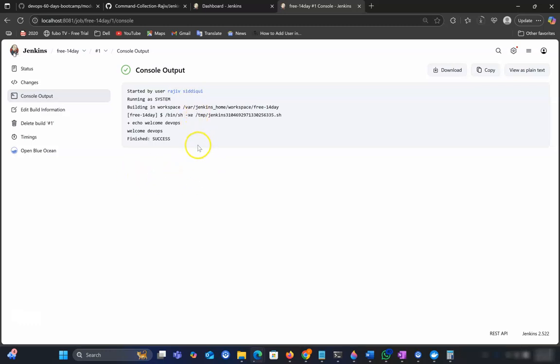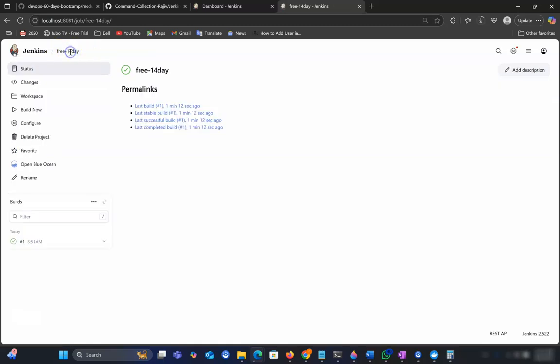So this way, basically, we can use a Freestyle project. Some options are here also, like if you want to delete this build, you can click delete, and if you want to change, you can change here. Normally you are doing some editing of the configuration. For that purpose, you need to go to the build section, or whatever name. Here is 14 days. You need to click that one, then all related things will be here.